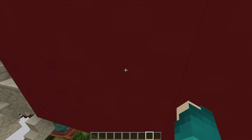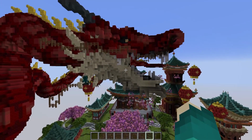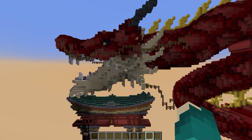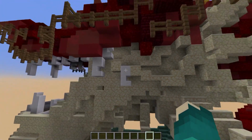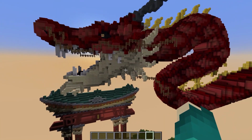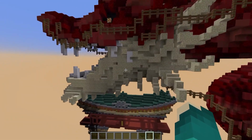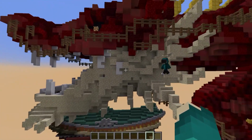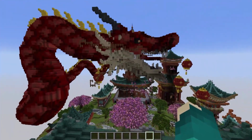Why does it have a tooth way over here past the jaw? Is there that, right here, this tooth right here? Why does it have teeth way back there? I'm just wondering. I don't know if that's normal. Oh, there's another one on this side. I don't know if there was supposed to be concrete powder here. Maybe there was. But even if the concrete powder was there, I don't understand why the tooth is sticking out that much from the mouth, but it still looks good.